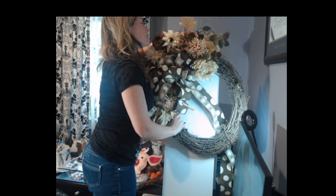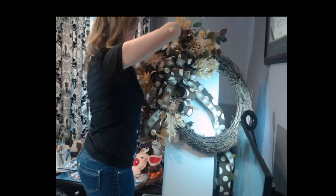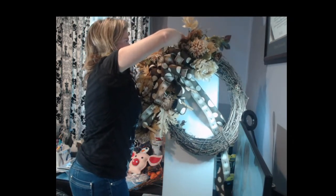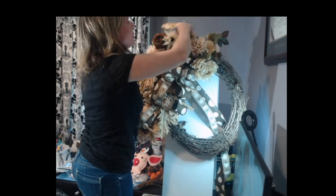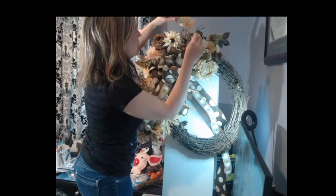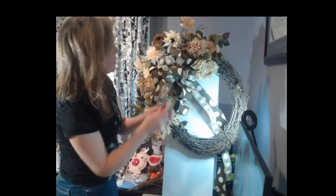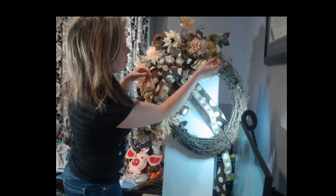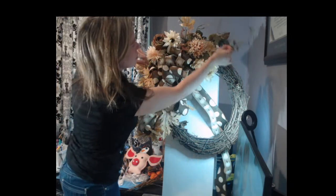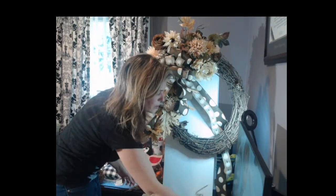Way to the top. Where I can't see. There we go. See how pretty that curl just adds in there? See some glue webs. I'm going to add that to the side there.